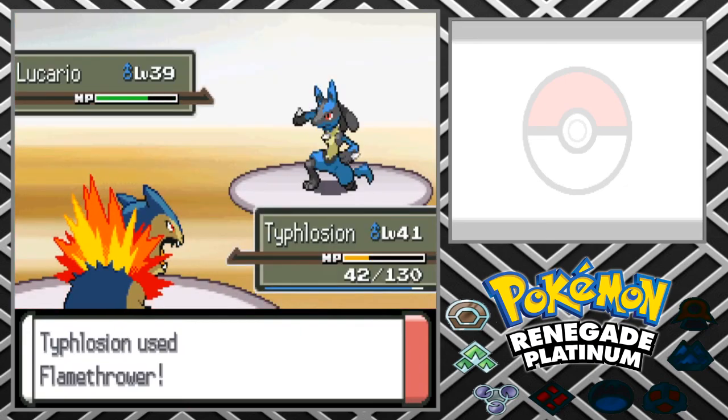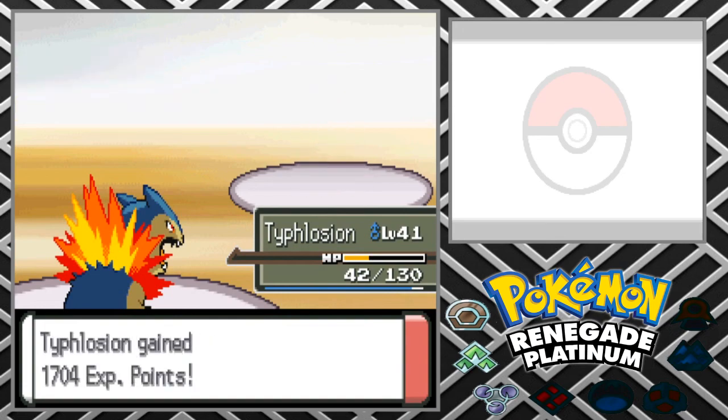I love how the flamethrower actually looks like it comes out of Teflosa's mouth. That's a pretty cool touch. Alright, there we go. Level 42 for Teflotion. Doesn't want to learn anything new, that's fine.